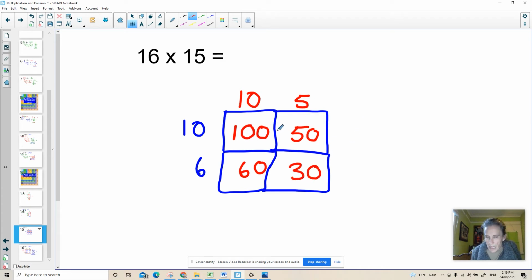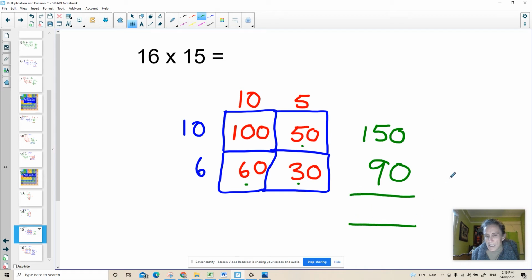So I've done my multiplication, and now I'm going to look at adding these across to get the numbers here. So let's get a different pen. I know 100 plus 50 will be 150. So I'm adding the 2 boxes together. I've multiplied out these 2 numbers against each other to fill in the boxes. Now I'm adding across. 60 plus 30 is 90. I know that because 6 and 3 are 9, and I just carry the 0 over.